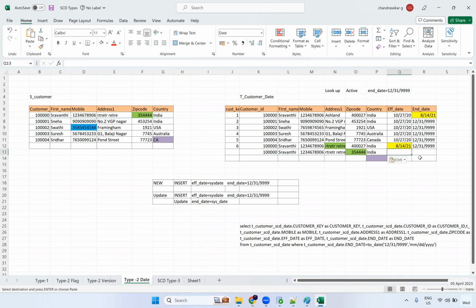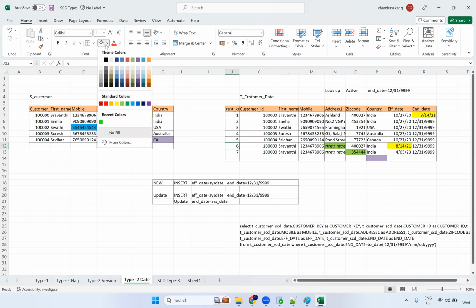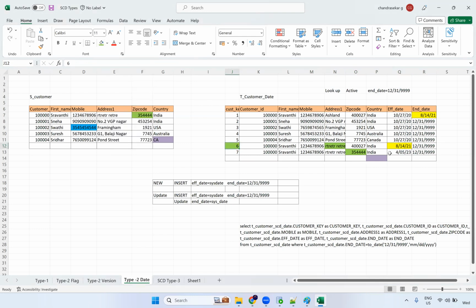For example, I will take 5th April 2023, since I may not know when it is going to change. Then the next sequence number I have to assign. And we have already taken this active record, right? By keeping this customer key, we are going to update this end date equal to this effective date.